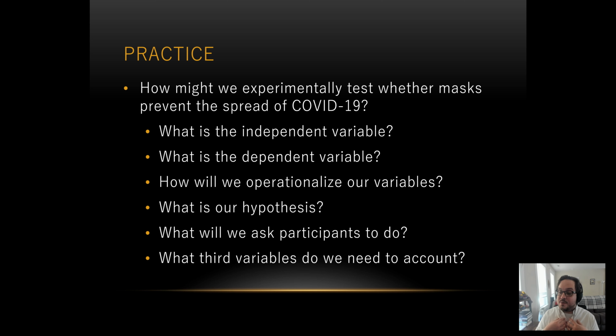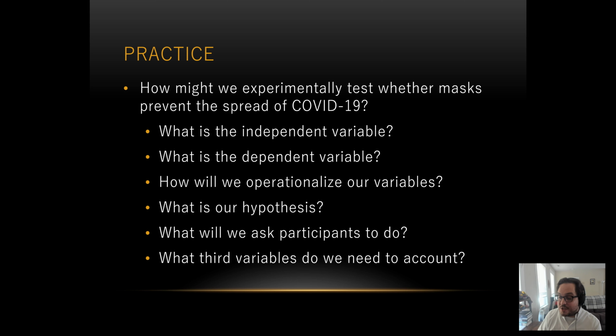Now, we are going to assign whether they are in one group or another, and of course that should be randomly done. But what's important about that is that we're not allowing people to self-select into either wearing a mask or not. You can't have people come into the experiment already being in one group or another. So they're going to be randomly sampled from the population. They're going to be randomly assigned to one of these two groups, and then they will be asked to engage in that behavior or not, either wear the mask or not wear the mask.